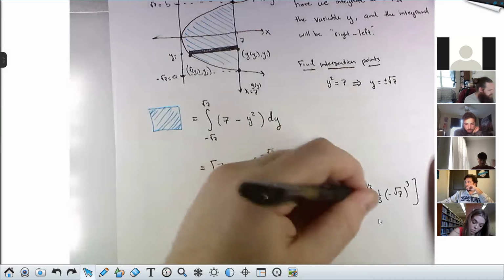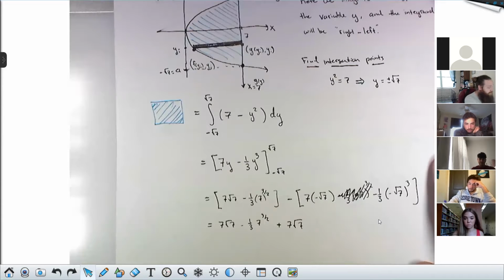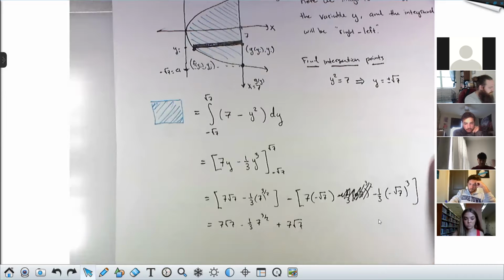So this guy is here, right? Shouldn't there be a square root on the 7 for the 7 square root 7 minus 1/3, then parentheses square root 7 to the 3/2? No, so the square root of 7 I've incorporated in here, but for the 3/2 power, that 2 downstairs is the square root. Oh, okay. And then I'm just trying to sort out the minus signs we hit here. So when you cube the negative square root of 7, let me clear it.